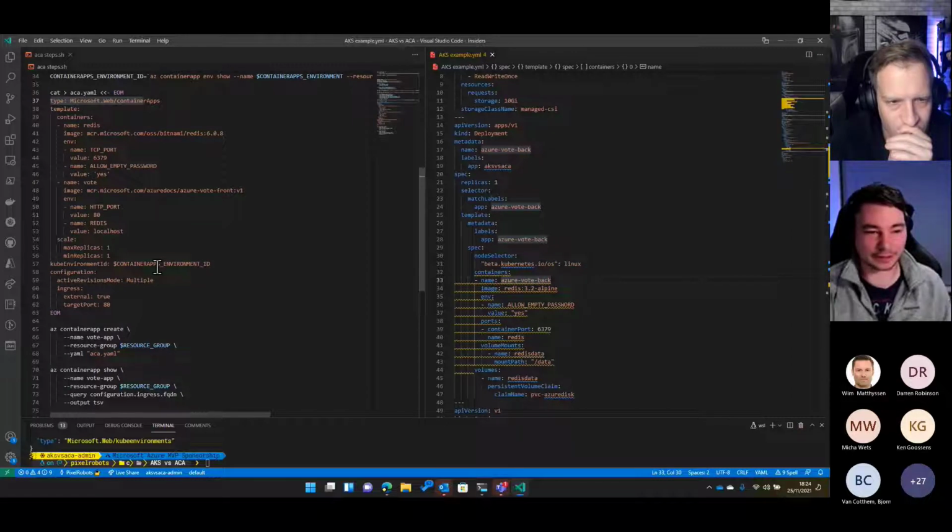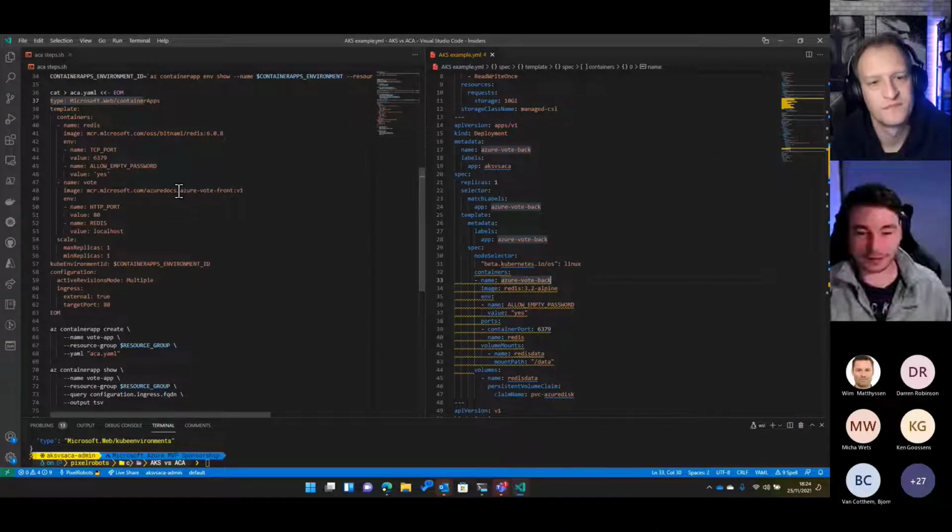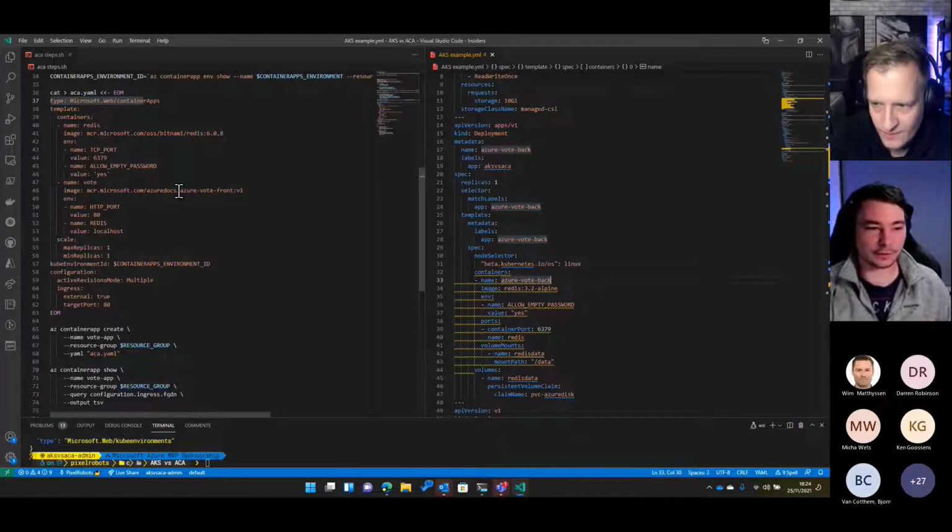It has to be in the same thing. So you sort of lose that security boundary straight away. And another thing is you can't use persistent storage. So I've got a Redis cache here. Yes, ideally I would put this into a PaaS service, but for development, you might not want to do that because it costs money and you just want a quick service you can spin up when you want to.